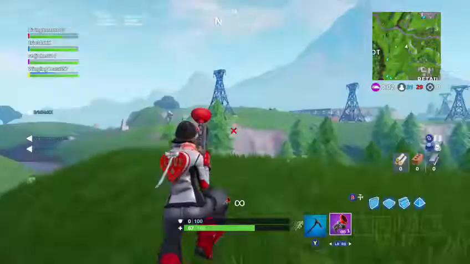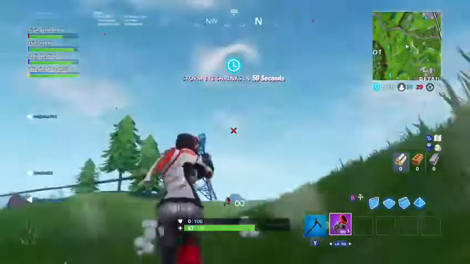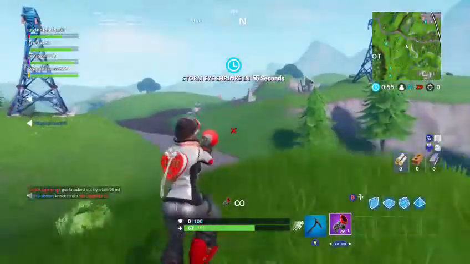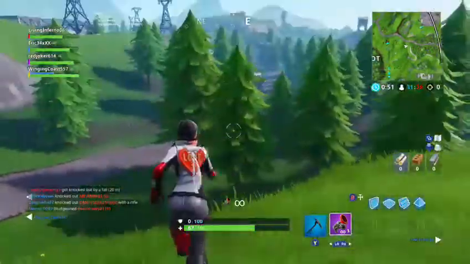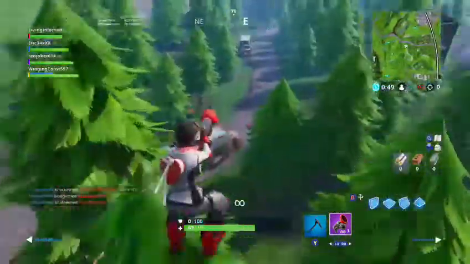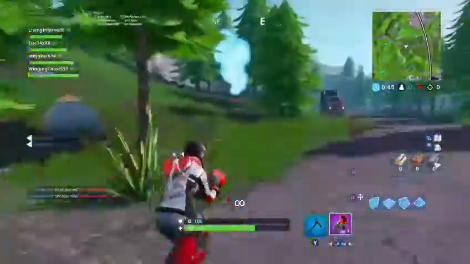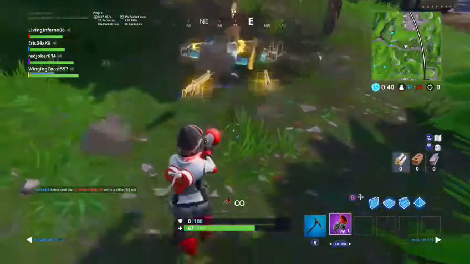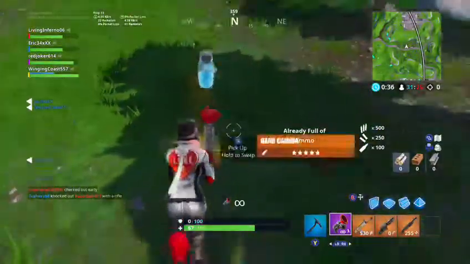Wait, is that person going away from me? I think so. I don't see a red supply drop though. Oh, there is one over there in that direction, which I'll try to get. Oh, there's one right here falling off. Sweet. Come here, come here. Yes, let's go. All right, I'll take this. I'm taking everything.